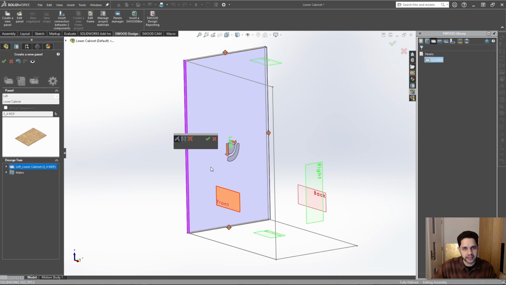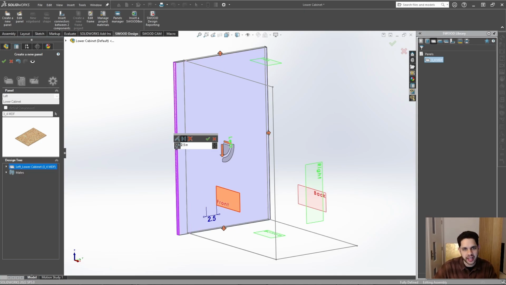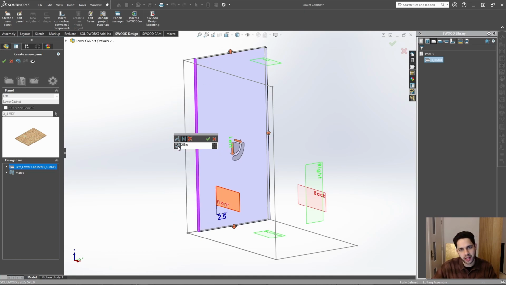When I click on this, I have a couple options. As you can see, that coincident mate is here. This is to create an offset distance. So if I wanted to make this 2.5 inches offset, it'll do that and recognize that. And let's say I wanted to do it the other direction, I can flip the direction of that offset.